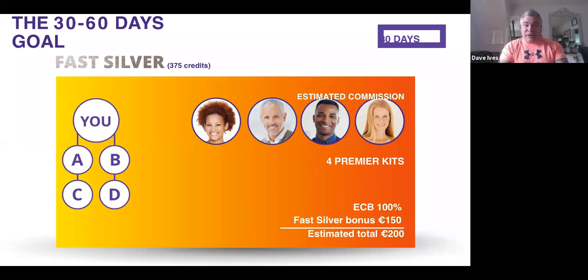So many people can go Fast Silver, not in 30 days, but could go Fast Silver in a week, in 2 weeks, because as the team do that together, you won't be the only one looking to put people into your business. But when you achieve Fast Silver, again, accumulation of bonuses, I'm not going to go into all of that, but you can estimate another 200 euro bonus. But right now, as you see there, the Fast Silver bonus is 150 until the end of May.